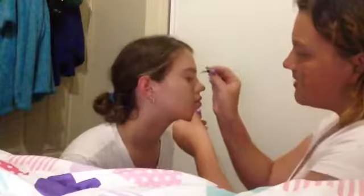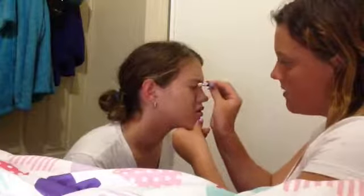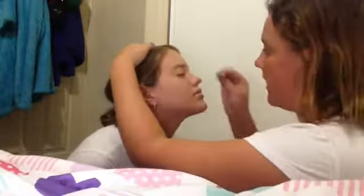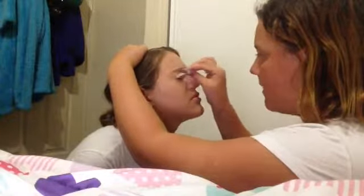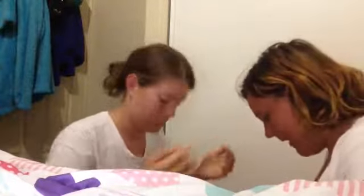Now, I'm going to show you what I do. I get it, and I just go back and forward, and then do this. I just rub it so it all blends in with each other. And then I get her to tilt her head back because it makes it easier for me to see where I haven't got. Okay, there you go. You need to blend up. Yeah, hold up. And then, where did that go? There.